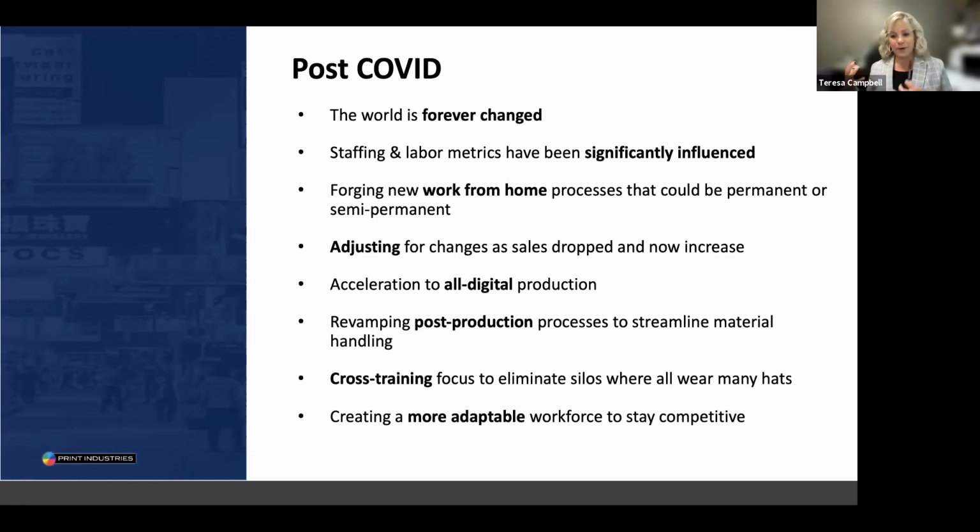All of this has to work in sync and become competitive at the same time. So we can't spend too much on labor, but we can't spend too little either, because we're going to lose them to higher paying jobs. We had a quote in the white paper from a member: the days of a press operator being above running a shrink wrapper or packing boxes might be over. So it just goes to the cross training during COVID. Everybody has learned to pitch in, and it hasn't been an issue, we haven't seen, for our members anyway.